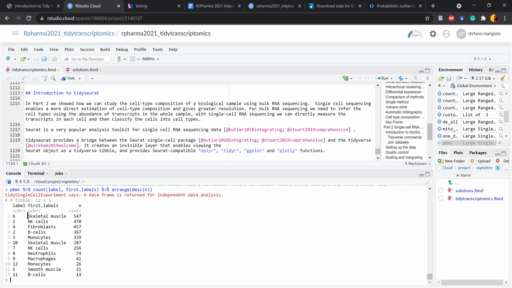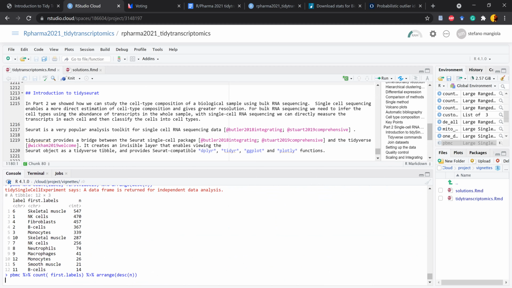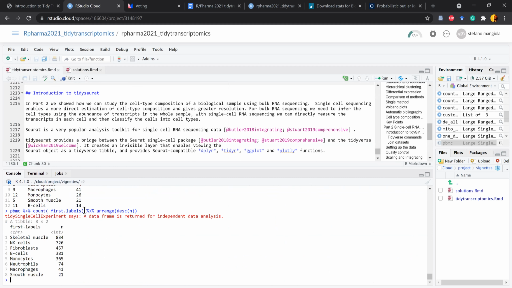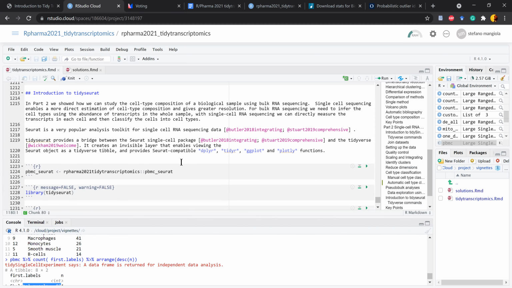As you can see here, actually, maybe we don't need that, we just need first labels and we want to summarize by cell types. And so we can see, yeah, indeed, this is the answer. Congrats.